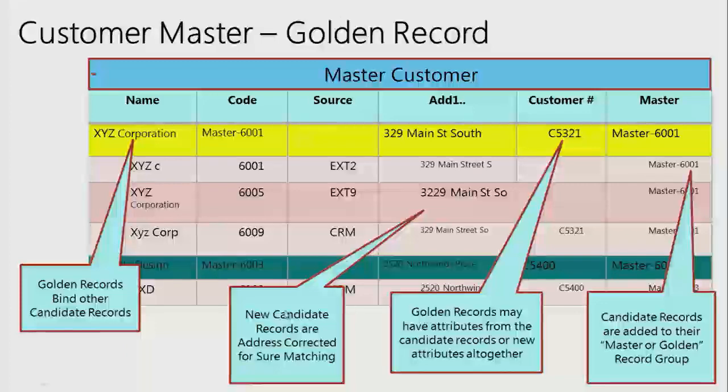There's a quick and dirty example where we've got a whole bunch of customer references. XYZ Corporation, my favorite corporation, and a lot of its attributes. This line in yellow actually is the master value, the master record for that customer, XYZ Corporation, and it actually got its data from different places. But that's the one you want to move forward and becomes the conformed data that you push back to your data lake.